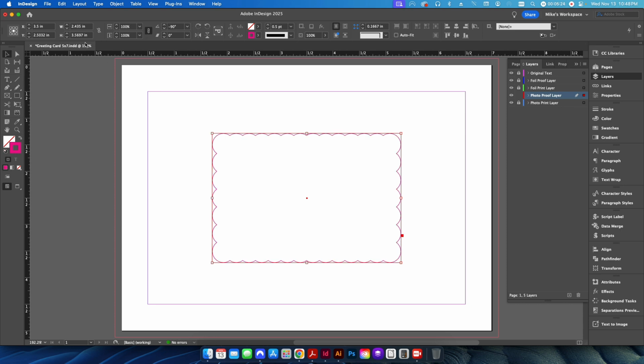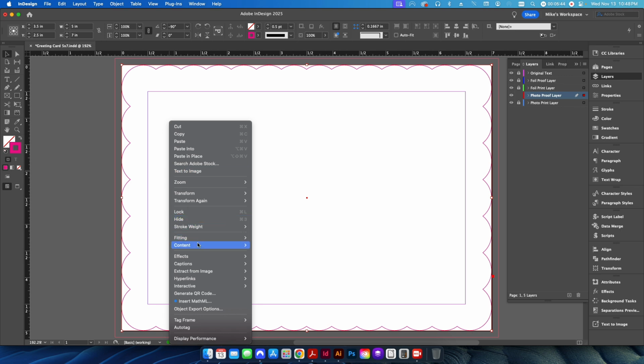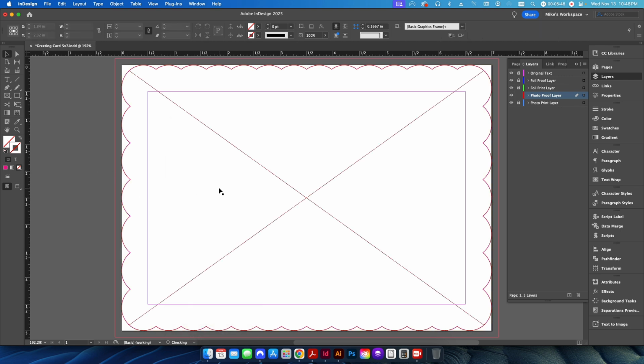I'm going to rotate this over, and I'm going to make sure I'm centered up on the middle of the pasteboard, and this is going to be 5 by 7 in size. 5, oops, my number lock is on. Yeah, 5 by 7. And now I have my die line ready to go. Actually, I'm going to right click here and go to content and make sure it's a graphic, because we're going to place that photo in here in just a moment.